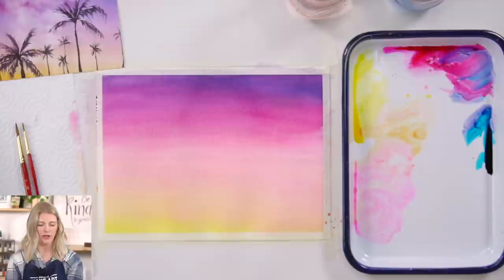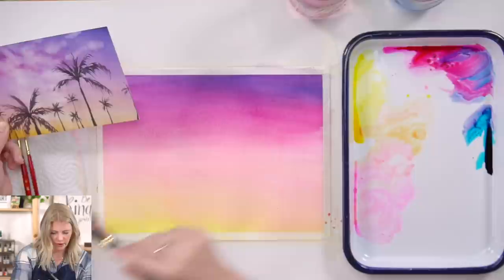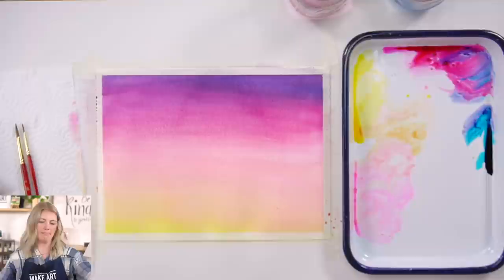Now, comparing my reference photo, my yellow does seem a little bit more saturated. I'm kind of okay with that. That doesn't bother me. I do feel like I want to blend this out a little bit better. Just going to work this back and forth a little bit more. Make that a little less of a harsh line. Yeah.